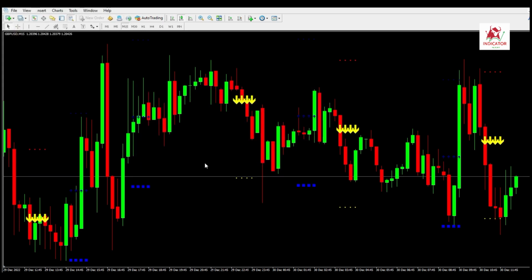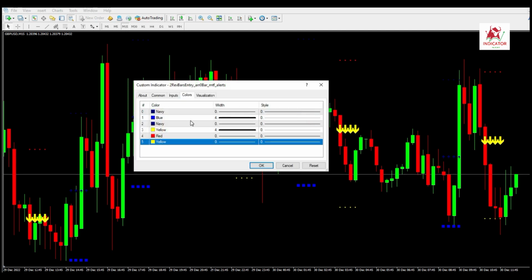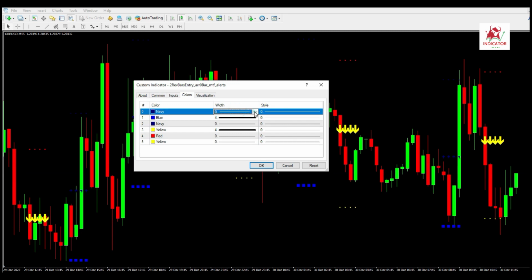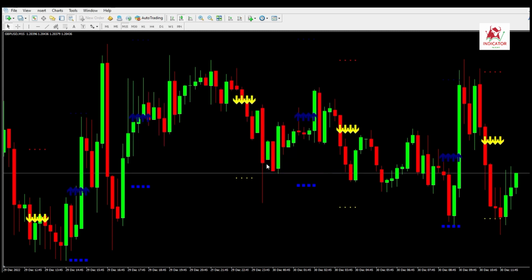This indicator plots a box around the range between the open and close of the higher timeframe chart. It also plots a vertical line above and below the box to represent the wicks of the higher timeframe bar. The color of the bars also changes depending on the direction of the higher timeframe bar. It plots green bars to indicate a bullish candle and salmon-colored bars to indicate a bearish candle.